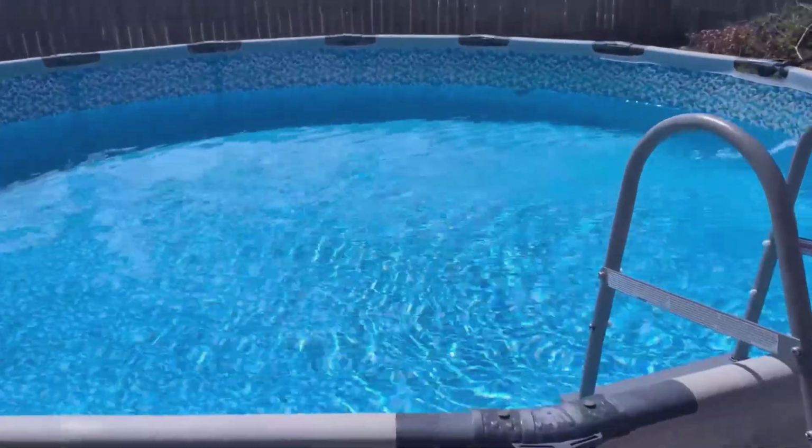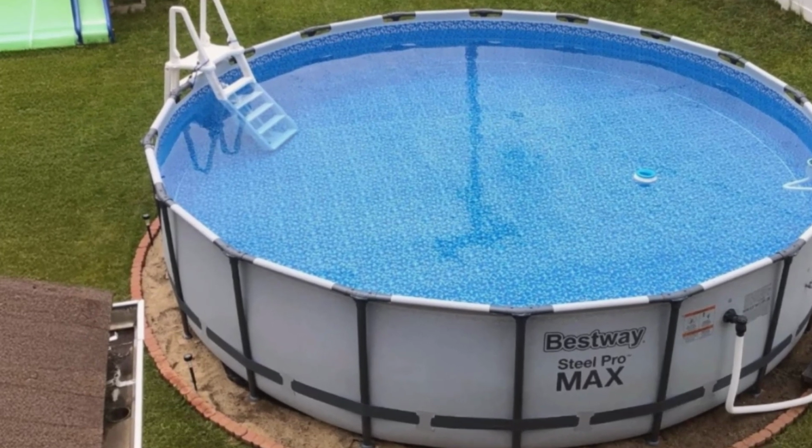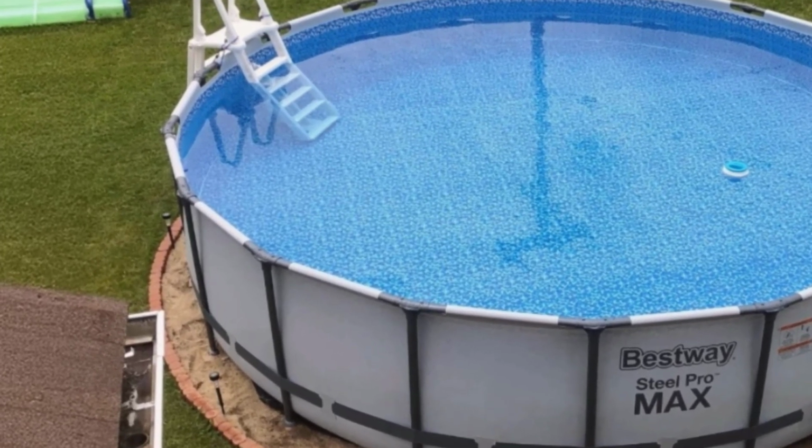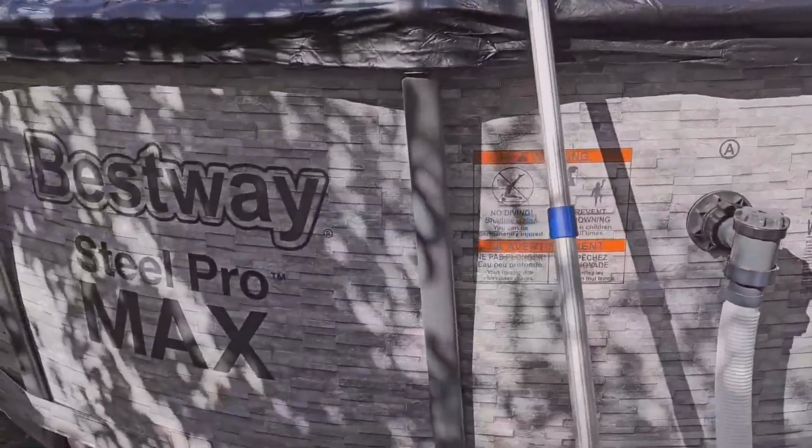This is the Bestway Steel Pro Max above-ground swimming pool, the round version, the one that's 15 feet across and 42 inches high. I've actually had this pool for about 3 years now and wanted to give you a quick review based on what it's like to really own and maintain it for several full summers.